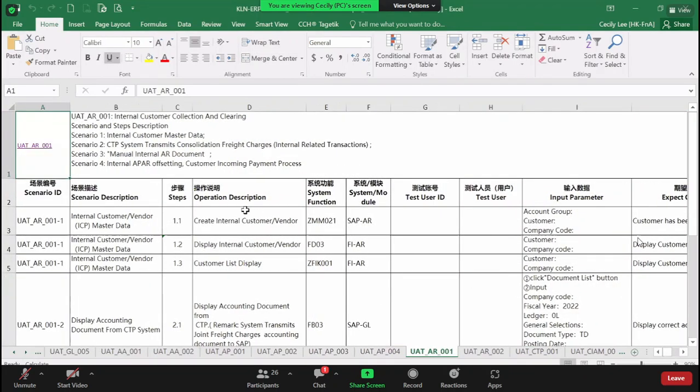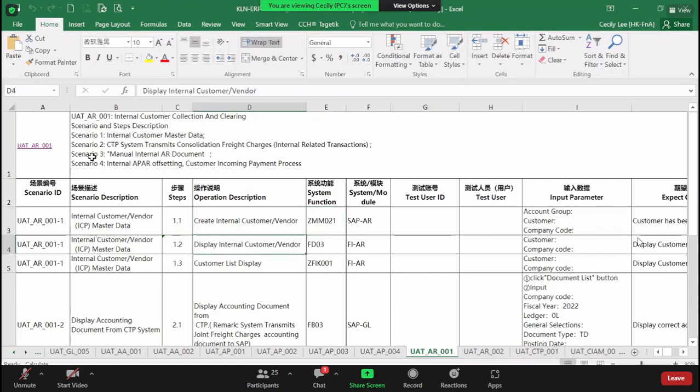Let me go to the AR page. Okay, the AR page at the top. This is talking about scenario one, internal customer master data. If you don't have the collection for the internal customer, you can leave it blank.